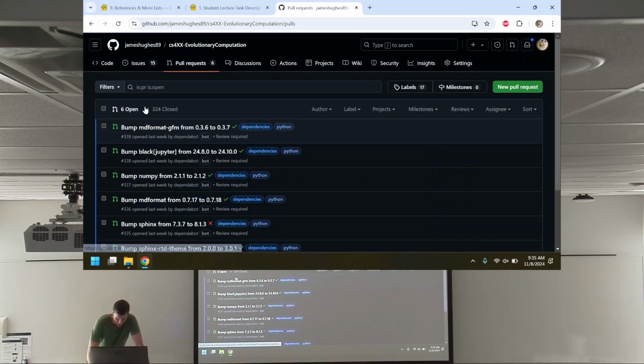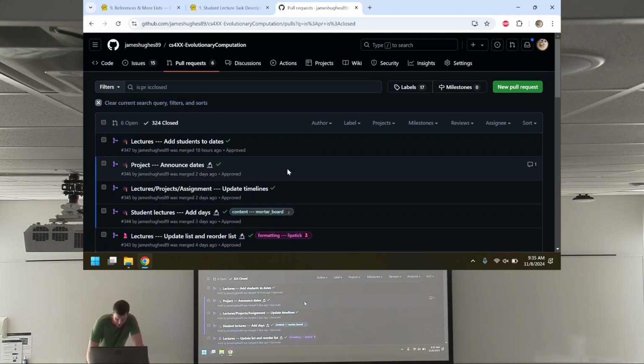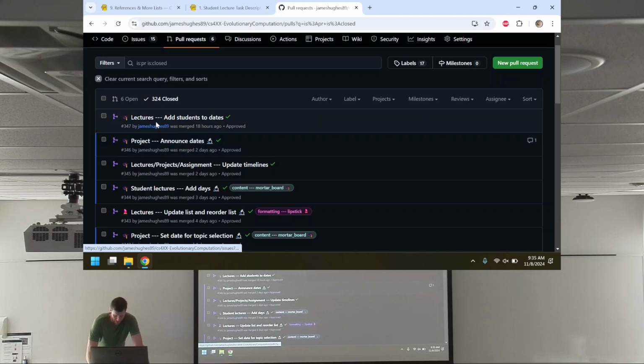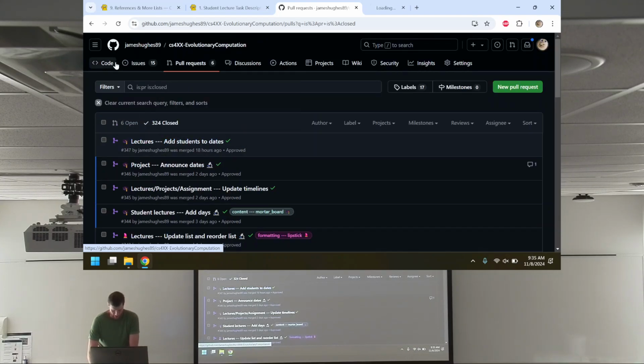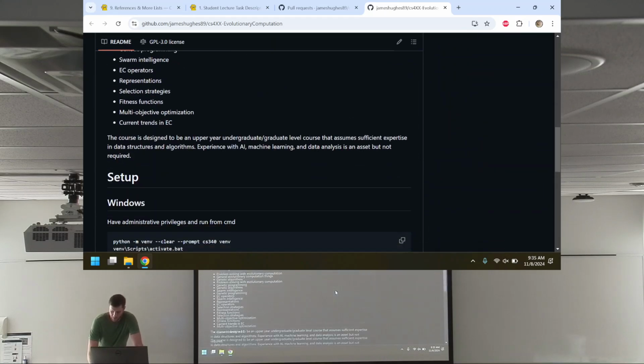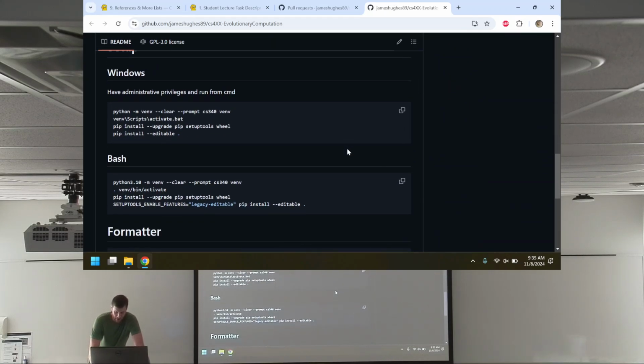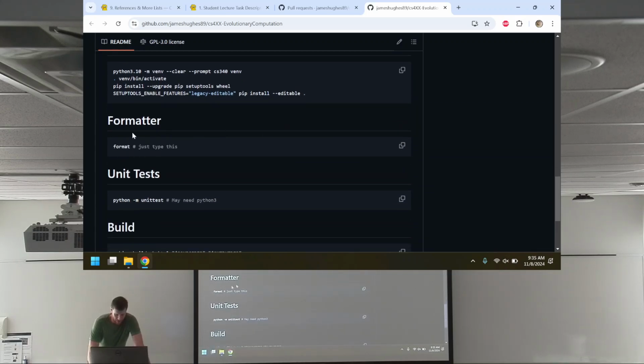When you do that, if we go to the GitHub page, there are two things I want to show you here. First, let's go back here. If you go down to the README, you've set up your virtual environment, and if you set it up correctly, you will be able to run the following scripts, or commands, really. You just type format, and it'll make sure all the code is formatted correctly. If it's not formatted correctly, when you submit the pull request, it'll fail, because your code has to be correct before. It'll automatically tell me that it's failed.